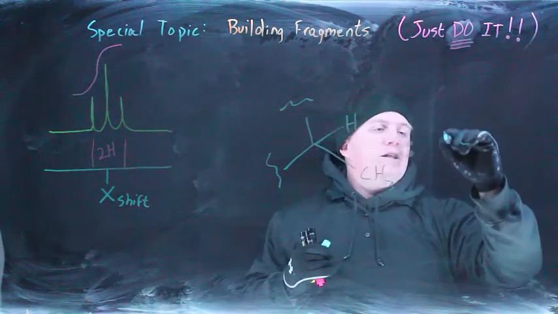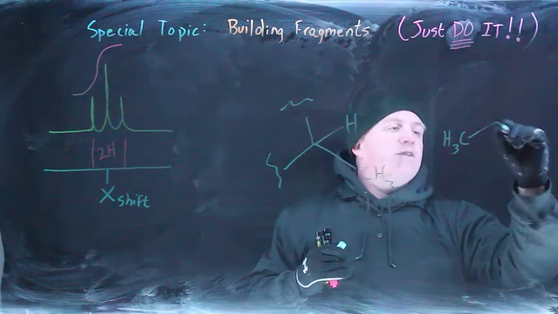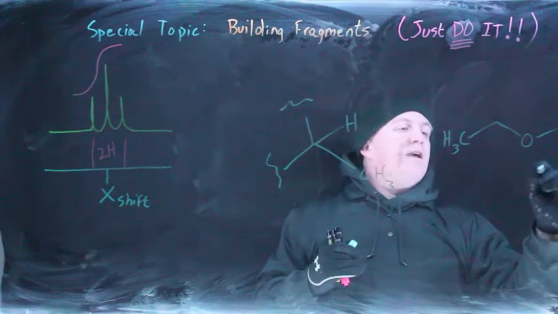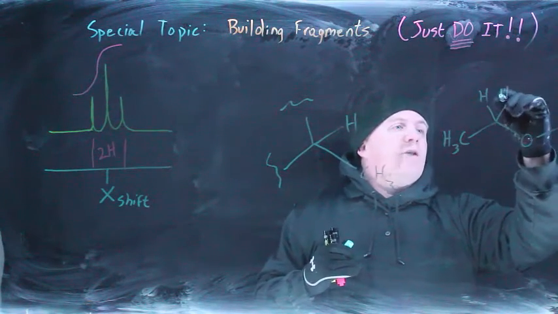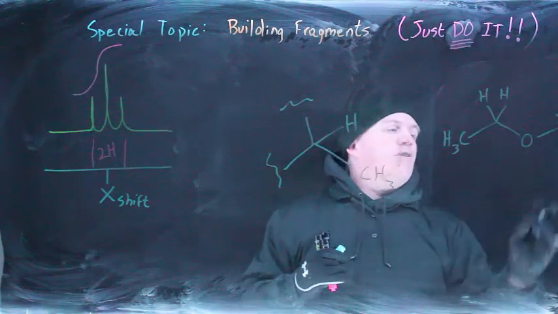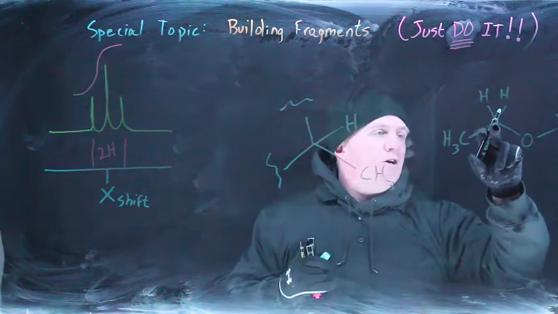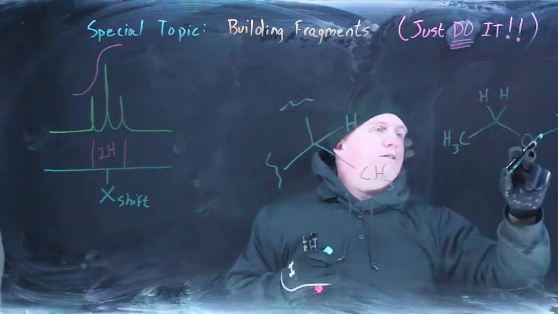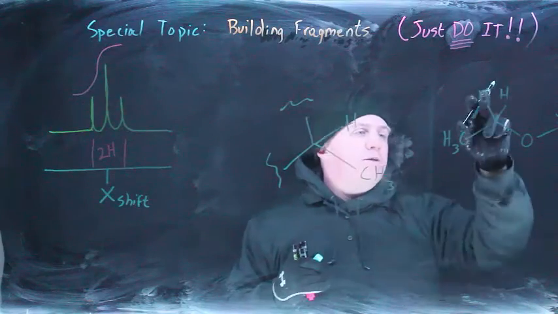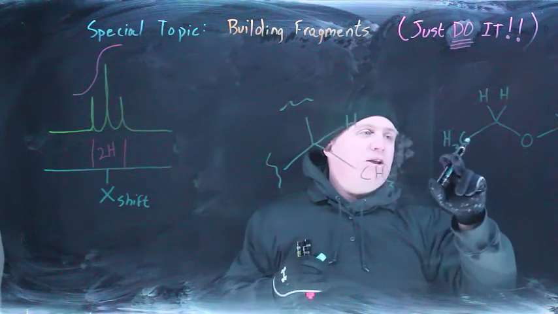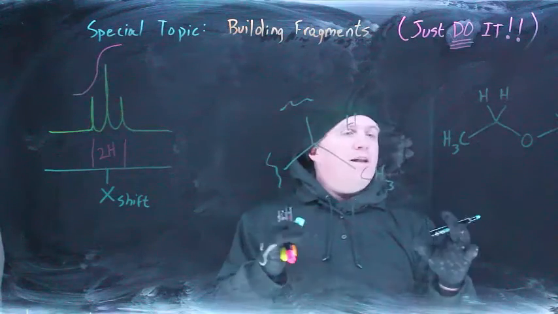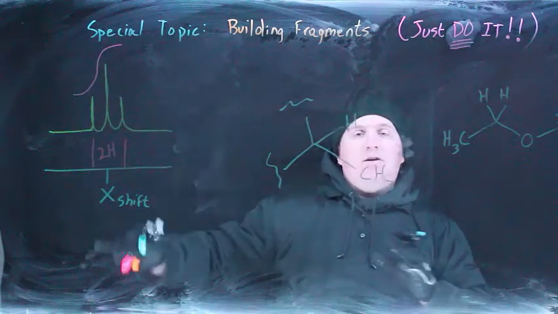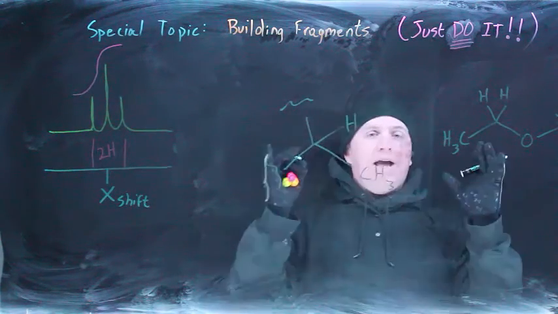Or, I tend to do these a lot for methyls, as you'll see, and the reason why is because often those are the easy peaks. So I might very well do something like this, where I'd be saying, hey, listen, I don't know what's on the far side of that oxygen, but I'm looking at a shift that's near 4 because I'm near this oxygen, and there's 2 hydrogens in this environment, and it's a quartet, so that means there must be 3 hydrogens out here, and so on and so forth. Again, it's incredibly powerful to use all 3 pieces of information for an NMR peak, and build a fragment.